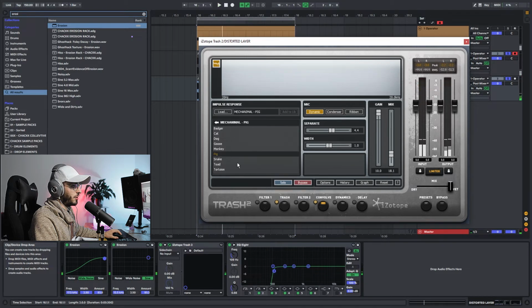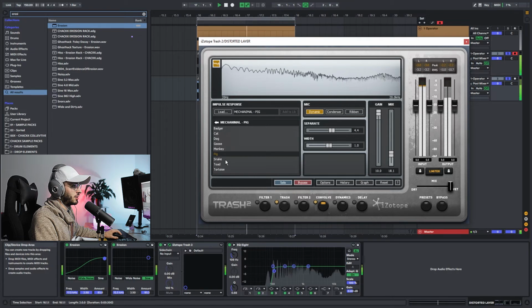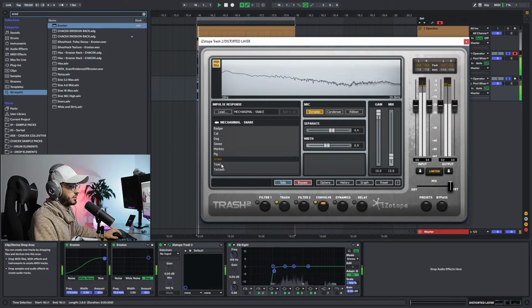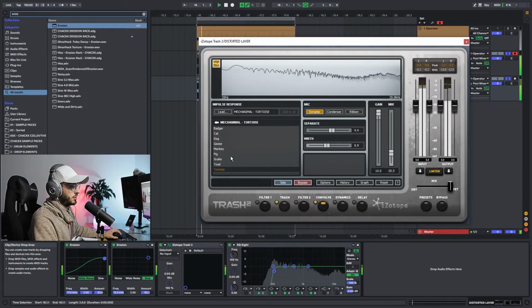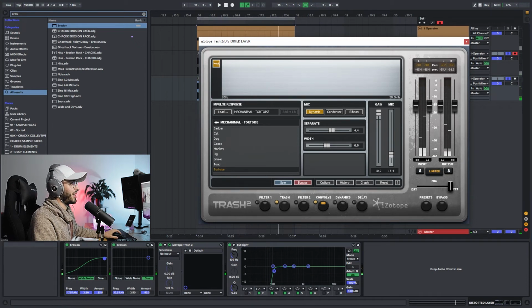Also, let's try some of those animals. Yeah, I'm really digging that a lot.